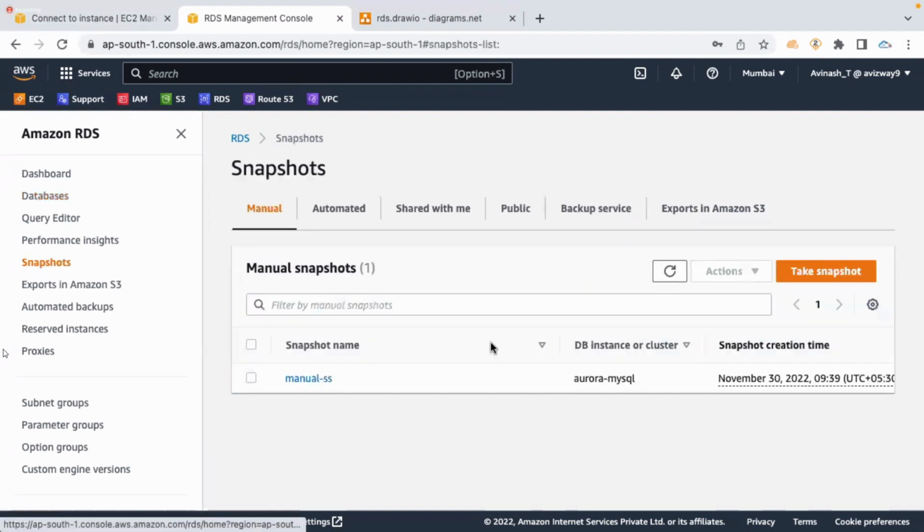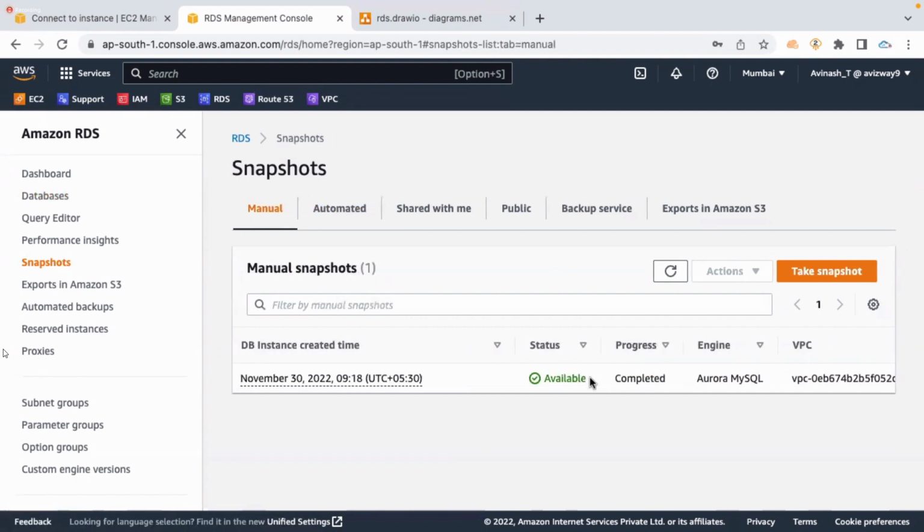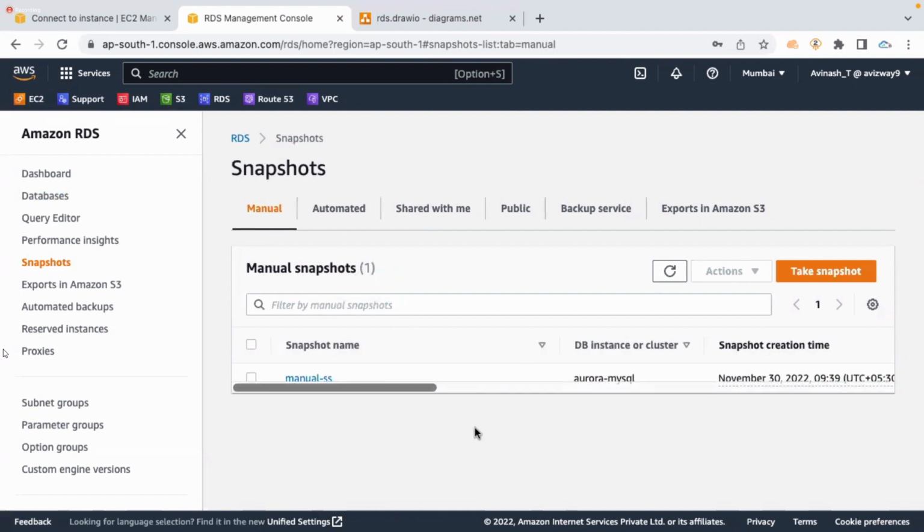Let me quickly show you. Manual snapshot creation is now completed. So what can we do with the snapshots? For example, I created a snapshot some time back at 9:39. Suddenly my database crashed at 9:40.